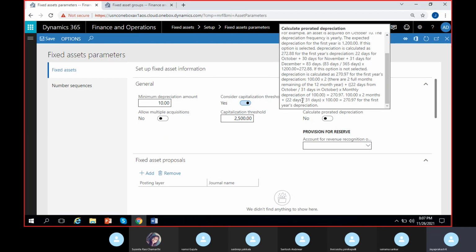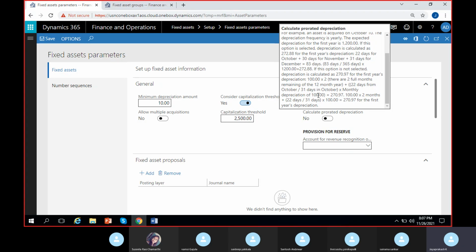Only for that month will there be a fraction, but for the other 2 months, the yearly depreciation will be divided by 12. If I calculate prorated depreciation, it won't consider the months at all. It will consider all the days remaining: the number of days remaining divided by 365 into the depreciation for the year. So you will have this prorated depreciation.